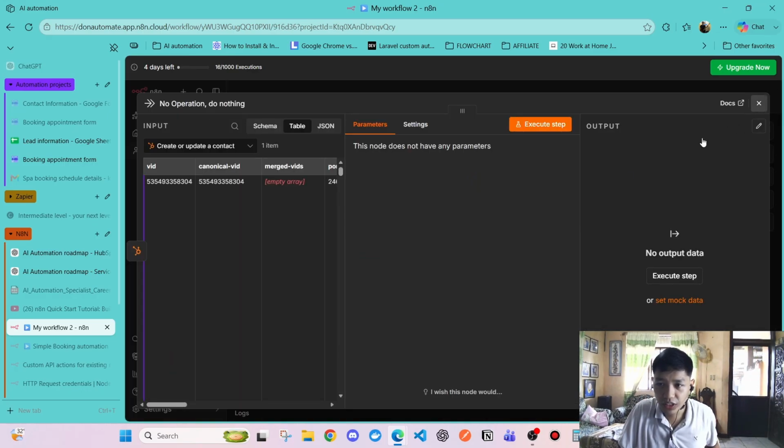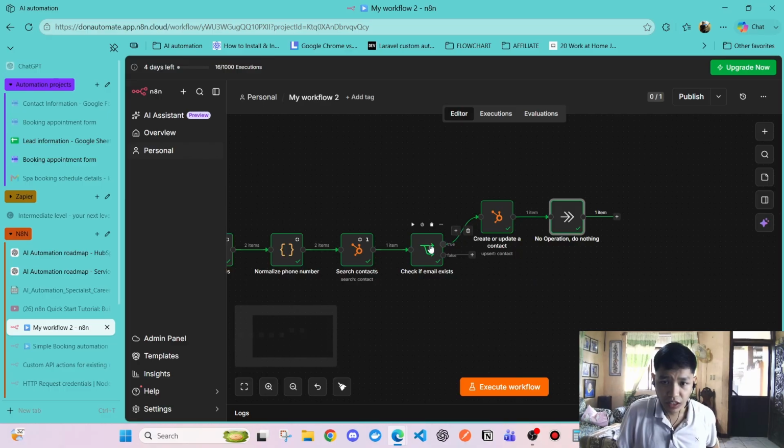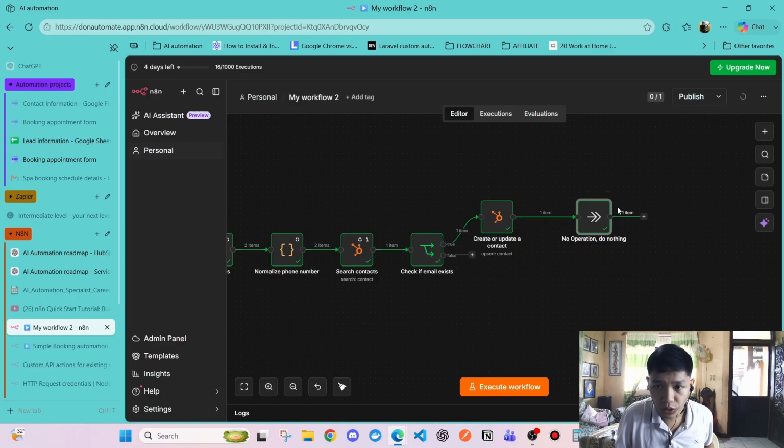So we just want a reference so that we know where the branches came from. So if we run the workflow, I'll have a reference as to where the workflow is going. So which branch is it going? So this is just for reference. Okay.